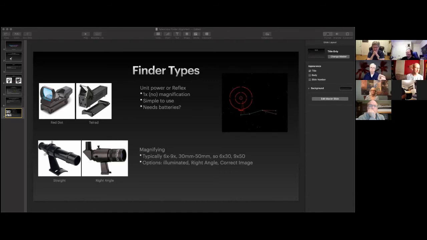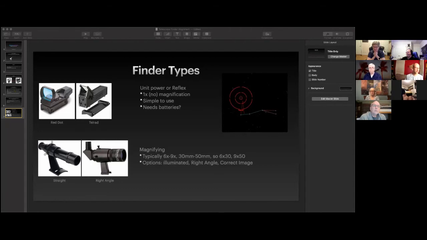And the Telrad, which is the upper right-hand picture in white, produces a little target like you see over on the right-hand side of the screen. There's no magnification. It's just a little piece of glass, and you see a target. The target has circles of a half a degree, 2 degrees, 3 degrees, so you can use them to figure out how far something is away. If you have a rough idea from a star chart where the thing is, you can put that target in that area and then use the circles to figure out how far to move. Then with a right angle finder, you can look in there and see if you're lucky and the object's there. But I really had to start with the Telrad so I could figure out where I'm looking, for what that's worth.